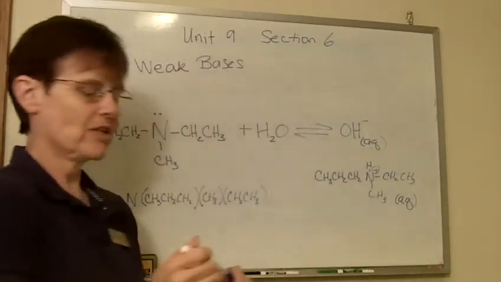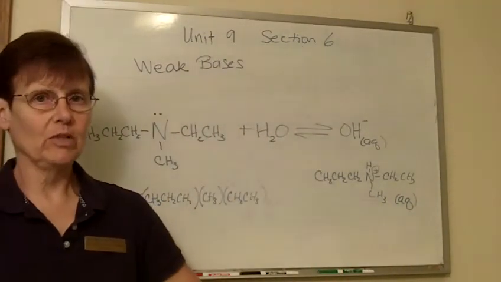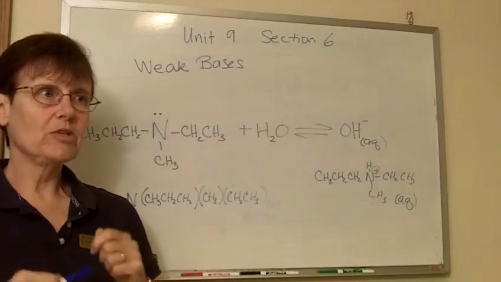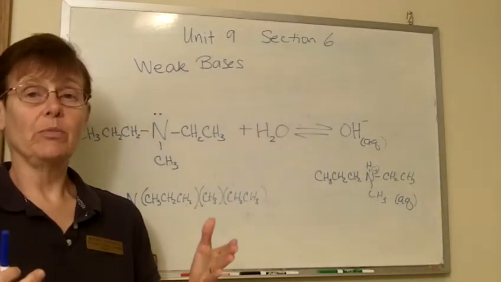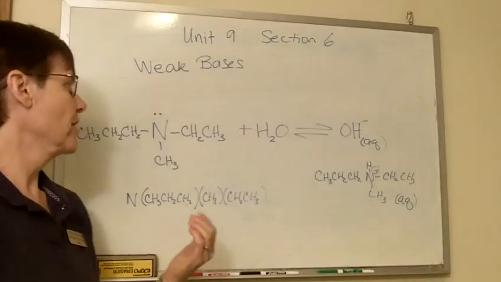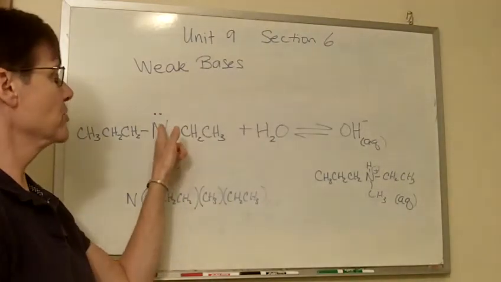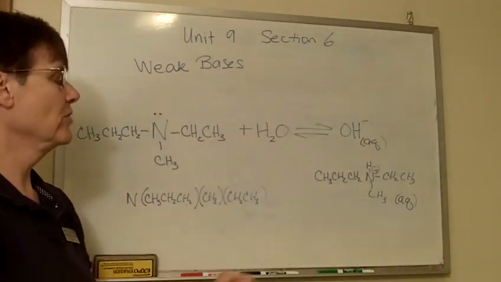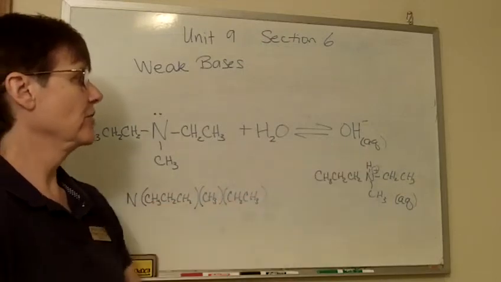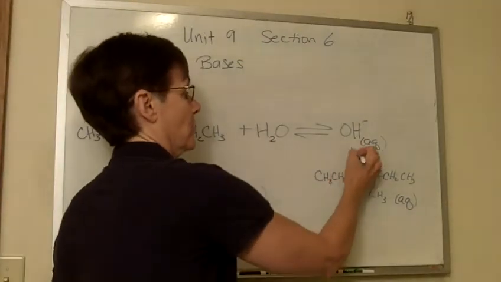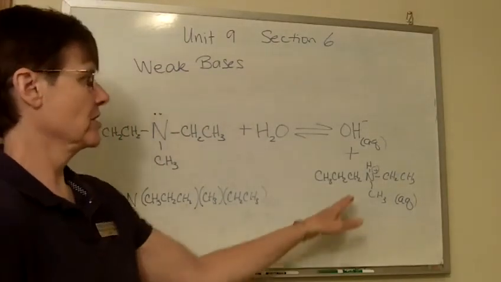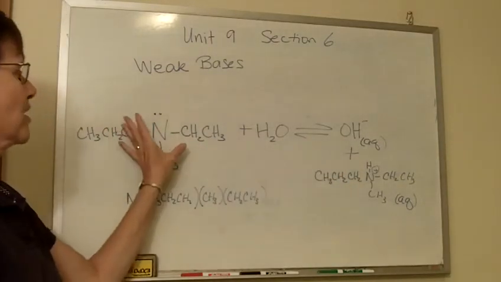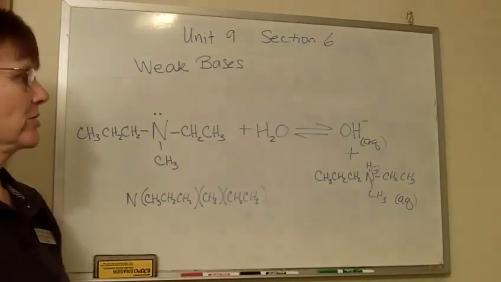So this is one of those things that can look as if it's going to be really confusing and hard to do. But once you see what's going on, you don't have to worry about the fact that these molecules are big and unfamiliar. You just have to focus on the fact that this nitrogen is going to grab a hydrogen off the water, and that's going to leave a free hydroxide in solution. Probably need a plus sign here. And that's going to give us a product that's exactly the same as this, except we stuck an extra hydrogen on it.